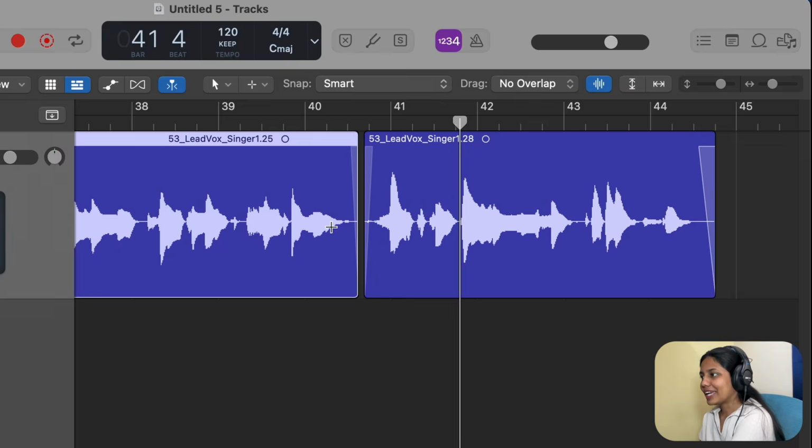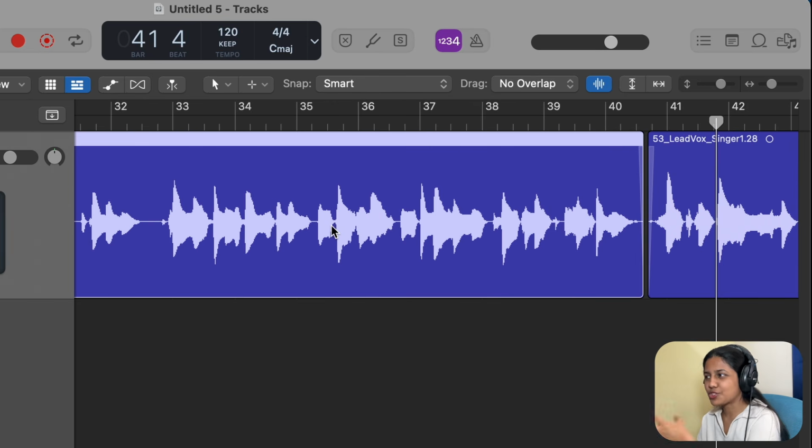So don't make very extreme changes within each word. If you have phrases where you can clearly see that there's a gap, then I suggest this method will work when you try it on that area.